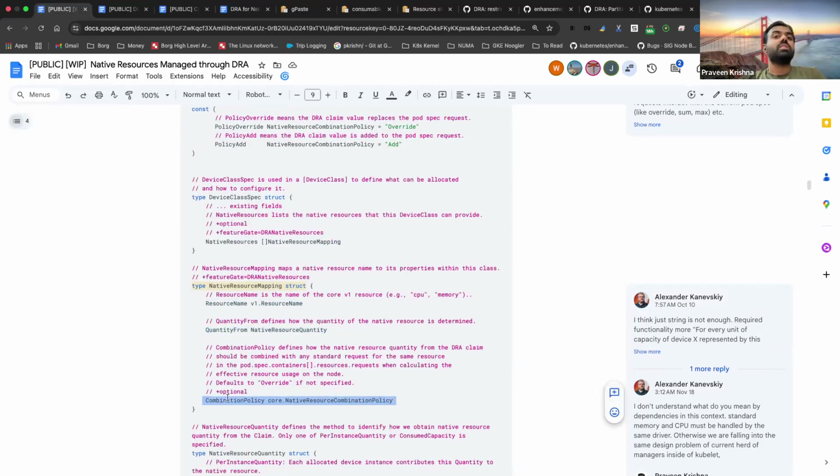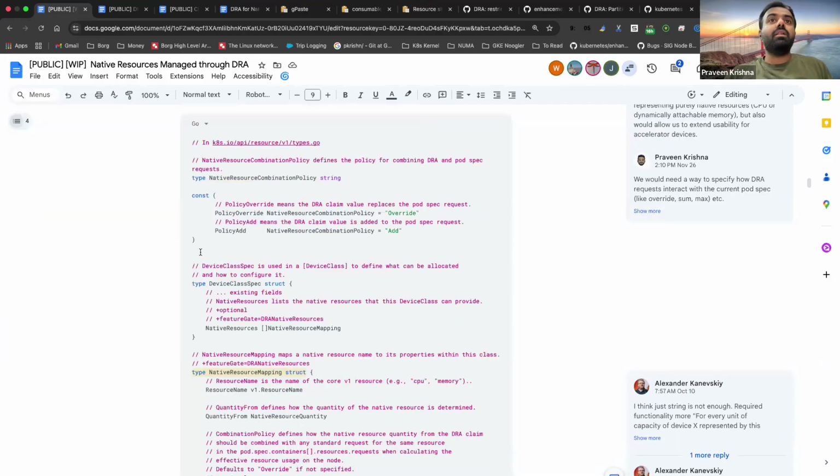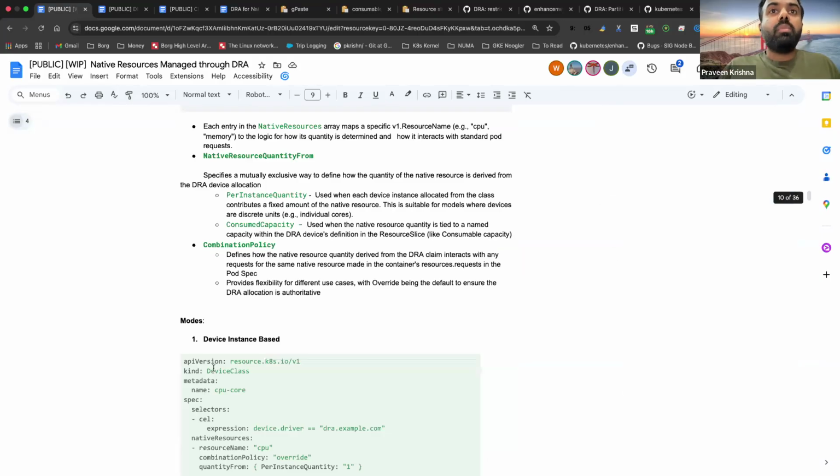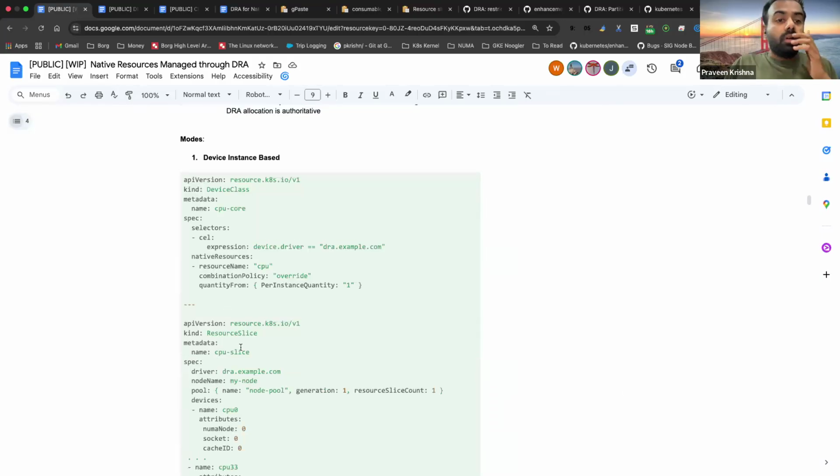So this is what defines, if DRA is used for a native resource, how it would work with the existing pod spec. A couple of examples that I've added here are override and add. There could be more possibilities or more configurations for this combination. It might be clearer with an example.